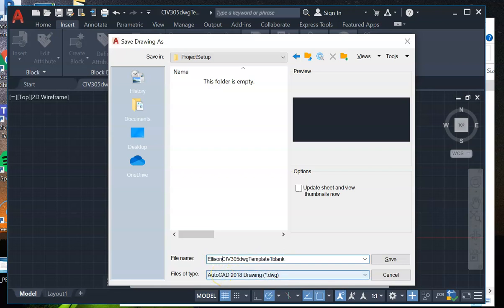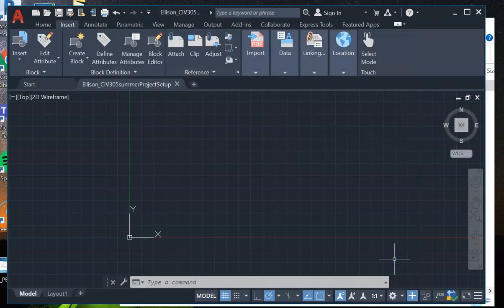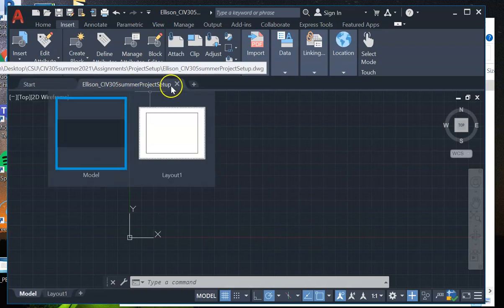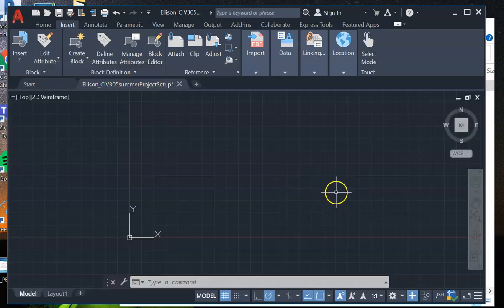So Ellison, CIVE 305, summer, and this is my project setup. And I'm going to hit save. Now I've left the original file untouched, so if I make any mistakes, I can go back to it. And this is the file that I'm working on to get it set up.